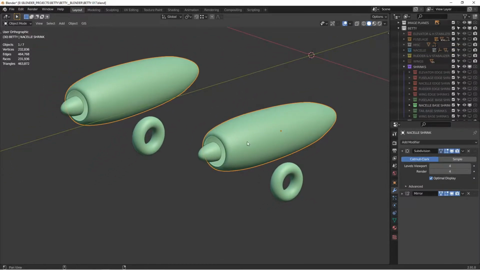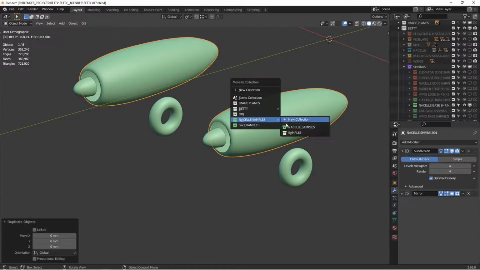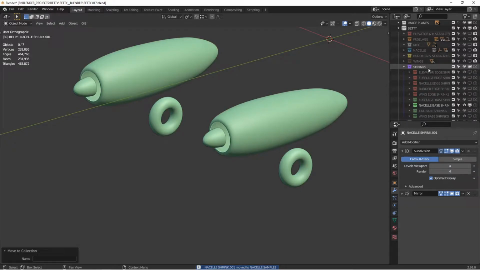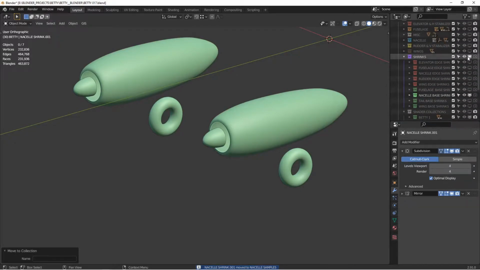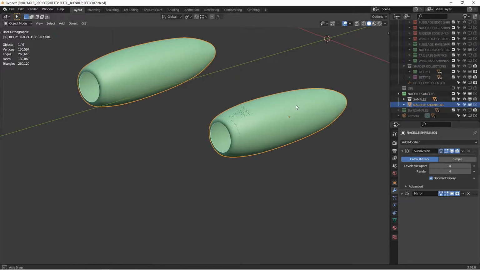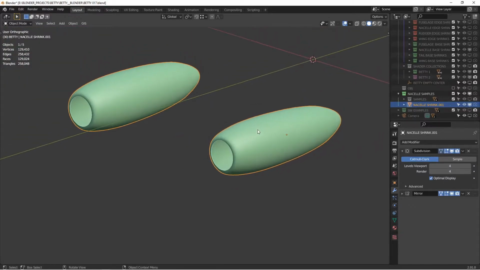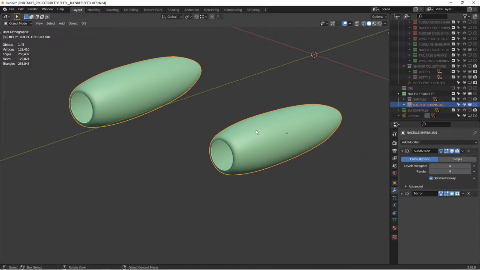We're going to take this and we're actually going to duplicate it, and I'm going to move it to a collection that I set up in advance. And we don't need that right now. And we'll go down to our sample thing here. All right, so this is the copy we created, and we're going to use this as a feeder for all the panels that we want to make.